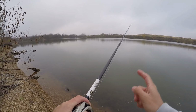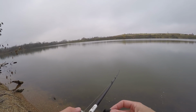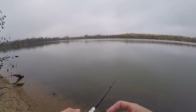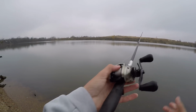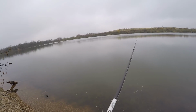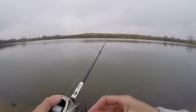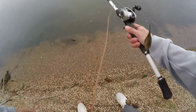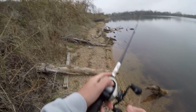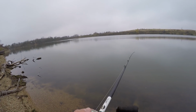That's one pond mistake that I see people make, is that they're catching fish in the last third of their cast, but every single cast they keep making a full power cast, and you're wasting time at that point. Is it potentially possible to catch fish all the way out there? Yeah, it's possible, but that kind of cast is probably not worth it, at least in this situation where you don't have a whole lot of cover out there, and the bites you've been getting prove the fish are closer to the bank. Now, maybe there's fish out there, but they're just not chatterbait eaters. Maybe they eat a Cinco or a jerkbait or something more slowly presented. But I think for these fish that are closer to the bank, they want this chatterbait presented closer to the bank.